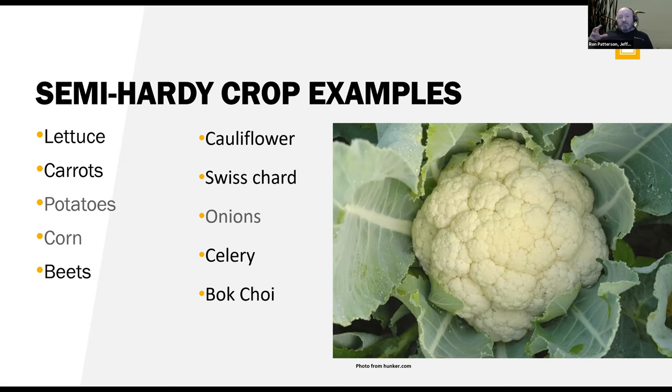Onions are very hardy, but the deal with onions is when they get to a certain size, they need vernalization — a chilling requirement — because it's a biennial and needs this to set flowers. A lot of times when we plant onions early in the season they get growing well, but they meet that chilling requirement and we get a lot of onions bolting. I planted quite a lot of onions in my high tunnel and could have nice full-bulbed onions in June, but quite a few would bolt — they'll still set a bulb, but they just don't store as well.